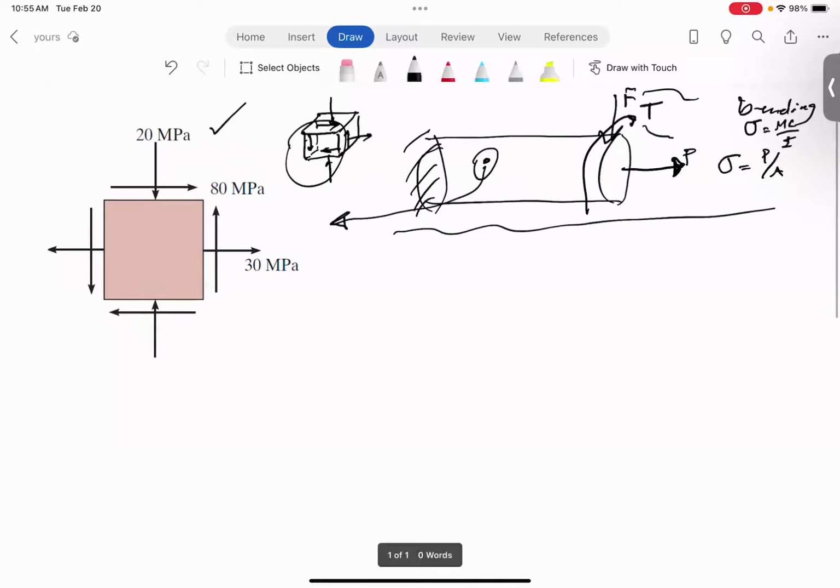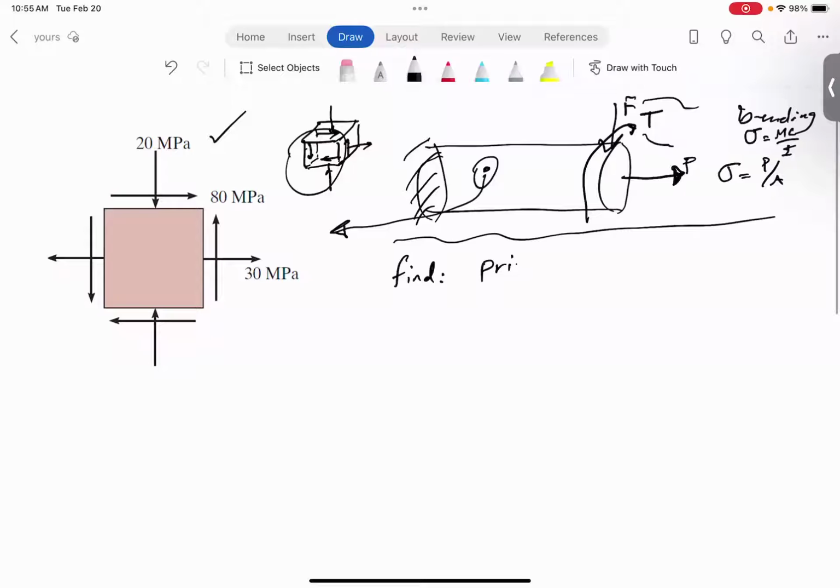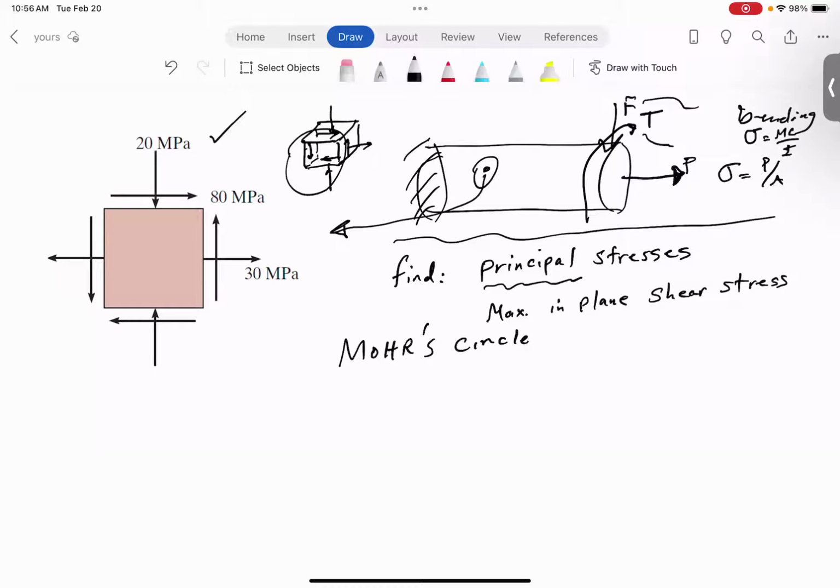Anyways, so the objective here is to find the principal stresses, spelled like that, and the maximum, what we call maximum in-plane shear stress. And we could actually use a graphical approach to show these different stresses. All right, so the way you actually get the Mohr circle, now Mohr circle is just a graphical approach where it will show you what's happening at different planes, where your principal planes are. Principal means maximum, basically. And they're usually denoted by sigma 1 and sigma 2.